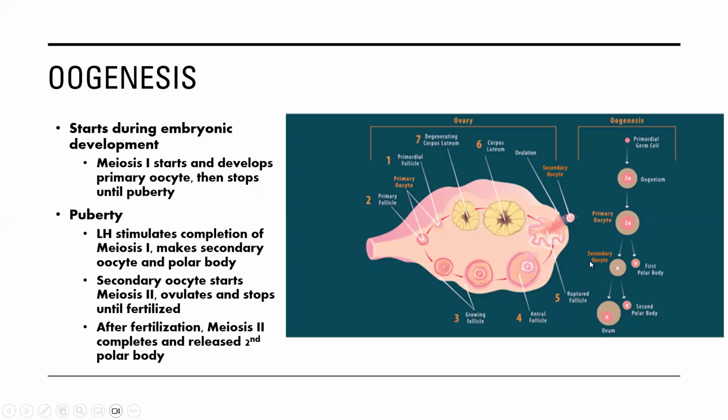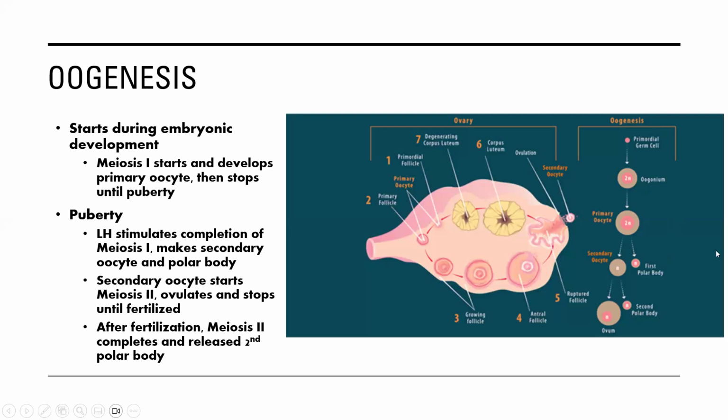So when you become a secondary oocyte, the luteinizing hormone will cause that splitting to occur, and you'll take 23 chromosomes in the secondary oocyte, and the first polar body will release 23 chromosomes, which are not used at all. And I'll have a better image of this in the next slide, because I think the next picture illustrates this a lot better than what I have here.